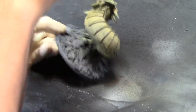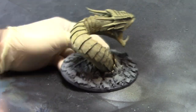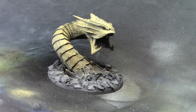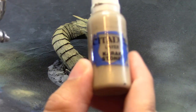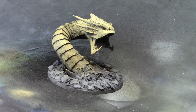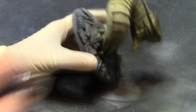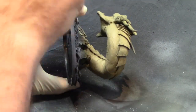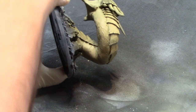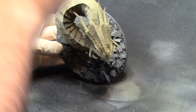Steinarres, that's the ones. Now I remember them. Steinarres primer from Badger. They're really good. Okay, now we're coming in with Carrick Stone. And this is going to be a sort of touch-up highlight. So again, doing most of it, but leaving a bit of that Xandri Dust behind. And we're going top and bottom with this.